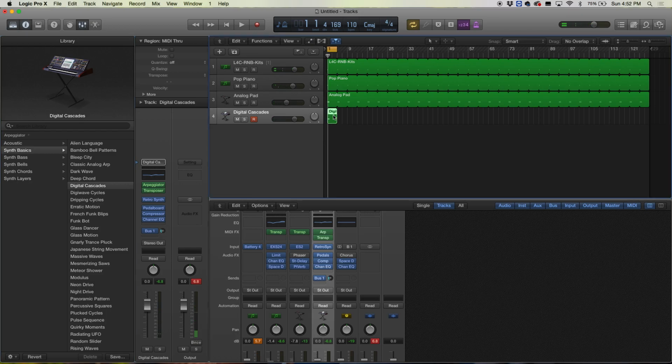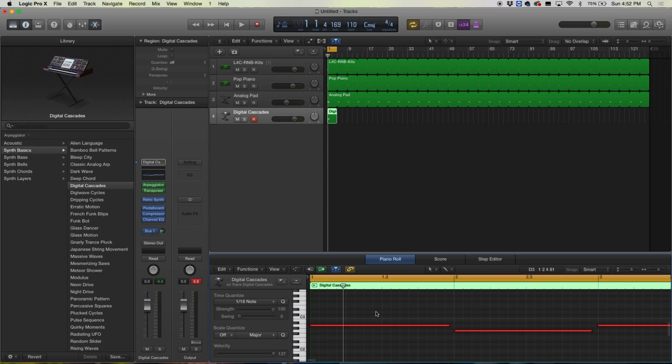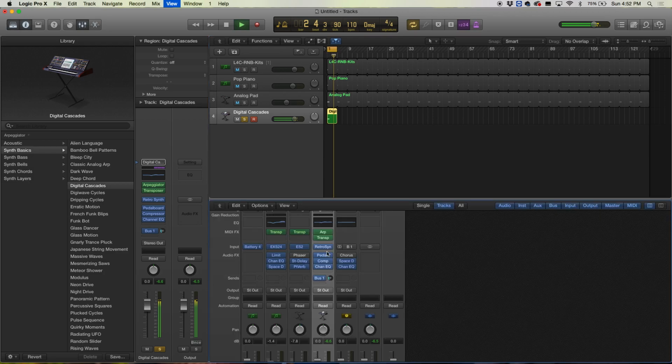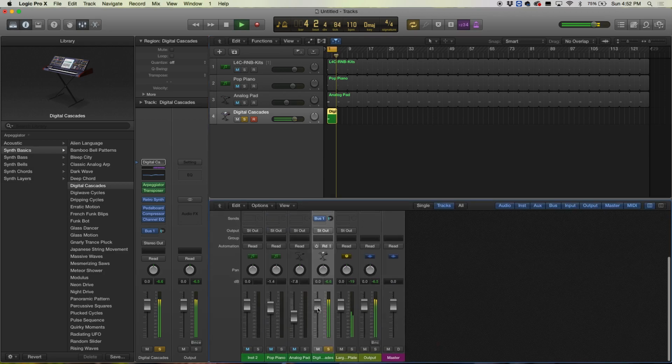Realize I added an extra key in there just to, okay, so this is what we have with just that one. Got it. See, I like it.